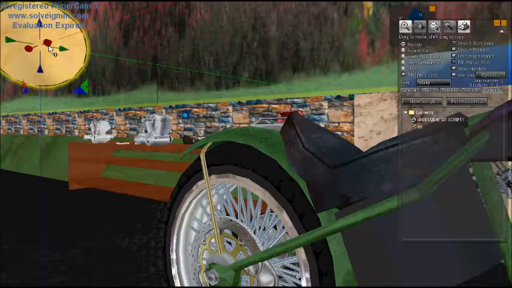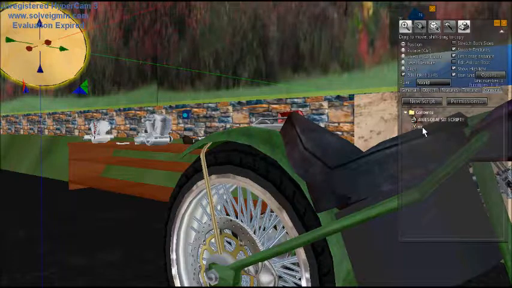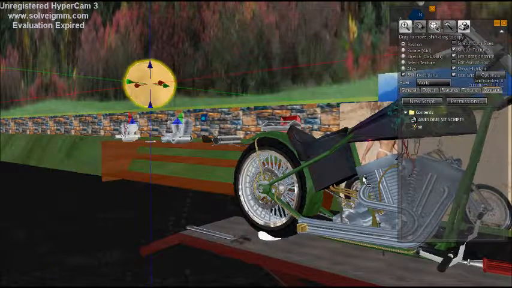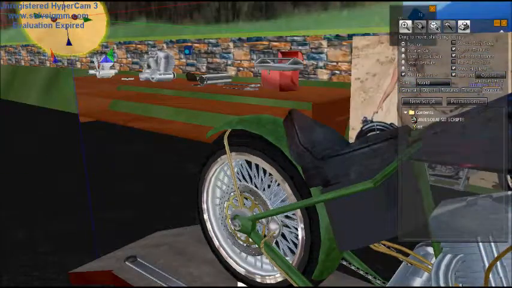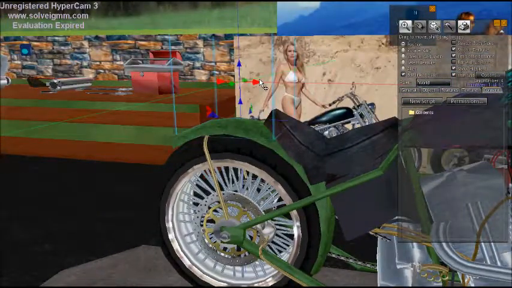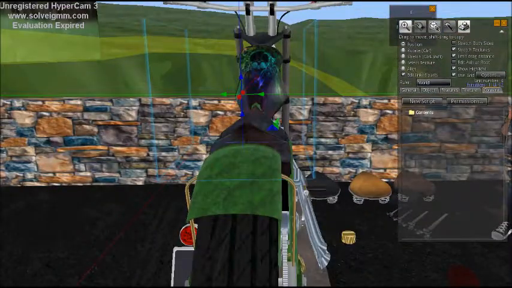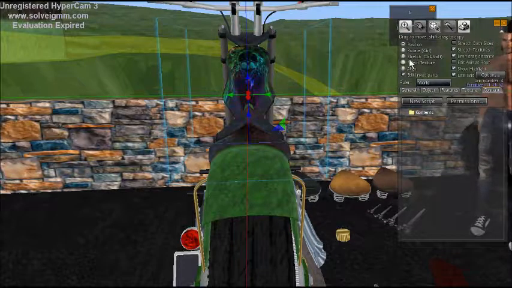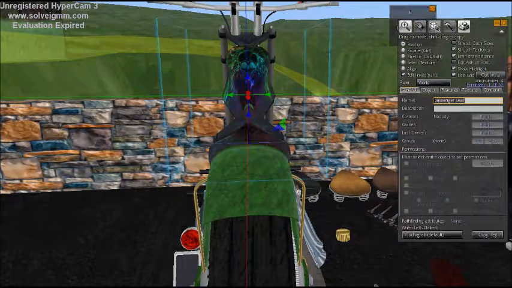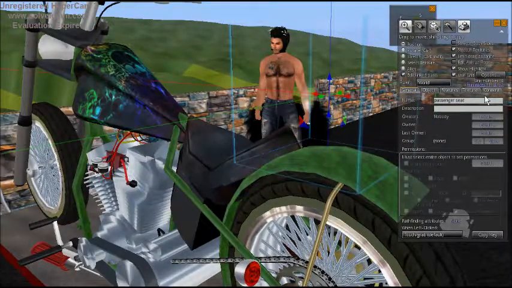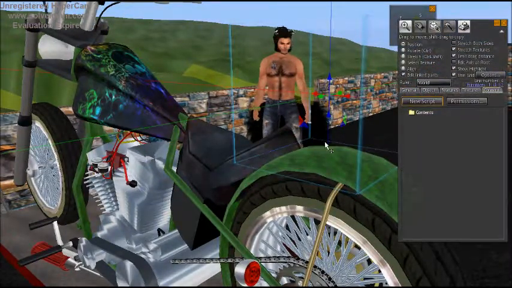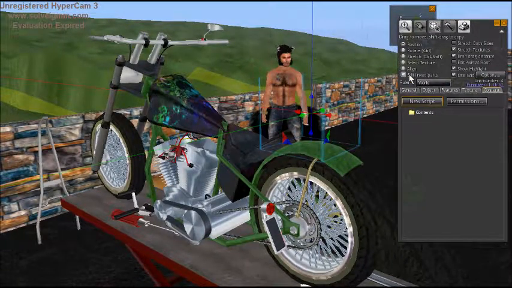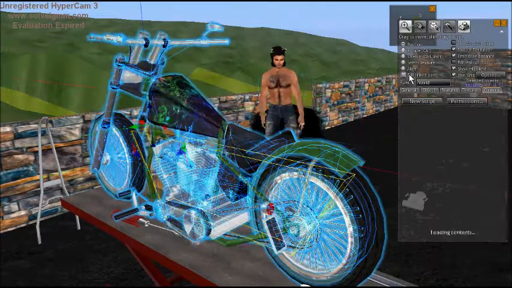This round prim right here, all I was doing, that just has a sit script, and then the motorcycle ride script that I was lining these handlebars and the seat and all that to on this bike. And if I click here, there's an invisible prim, and I'm using that as my passenger seat, and it's all lined up to the frame like how I did the root prim. And if I click on general, you'll see it says passenger seat. And then I'll just put my passenger poses, animations, and then the passenger script for the ACS script.